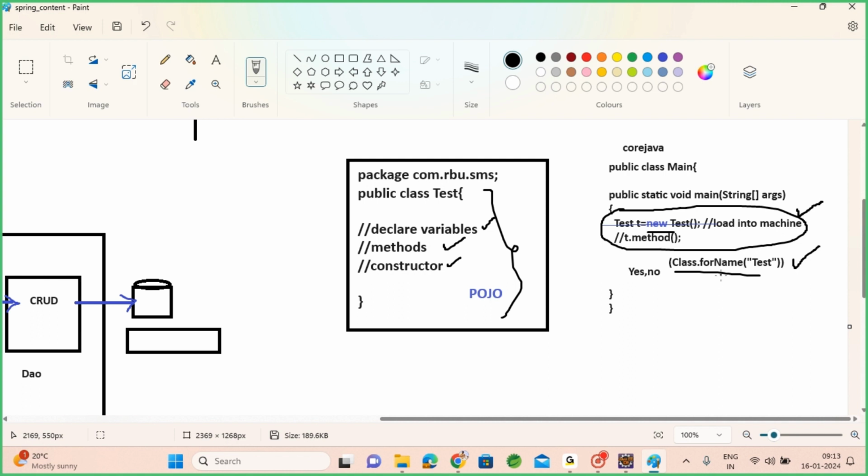So which one will you use? You try to use class.forName. Still, if you think that you want to use new keyword, you can use it. But you never become a good developer.